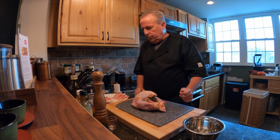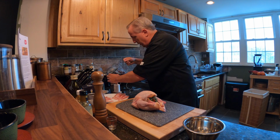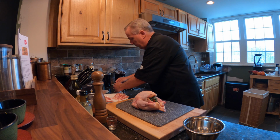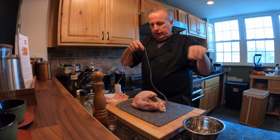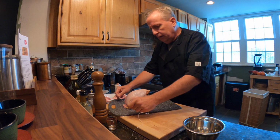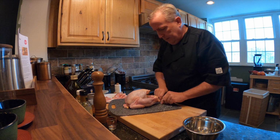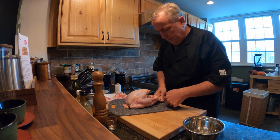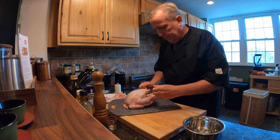Okay, so let's truss the bird. I already have some twine pulled off, and we want to make sure that we pull off enough. We never want to have not enough and then have to come back and get some more. If we have extra, we can always cut it. Okay, so we make sure the bird's facing us and we're in a good position. Okay, we go around the back of the bird. I like to go under the bird here because you'll see that'll pull that opening and that cavity tight.